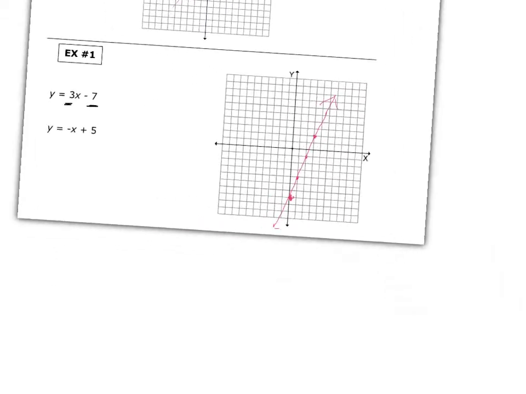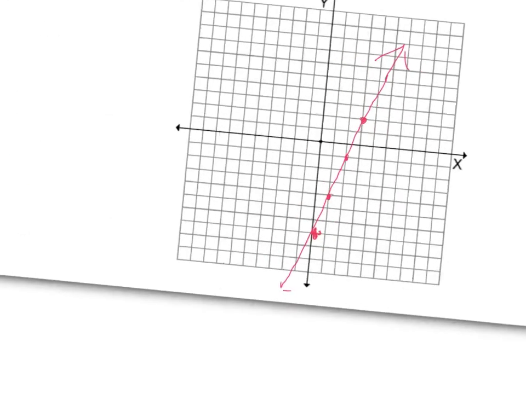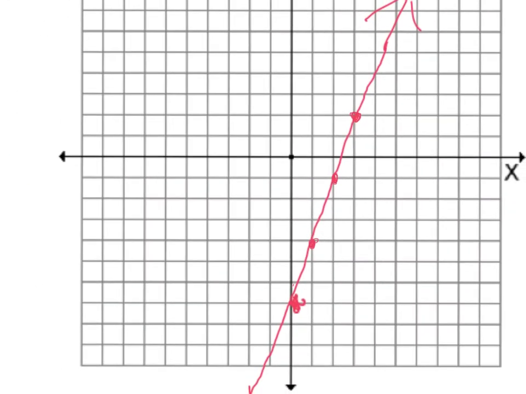Okay, let's take a look at the second one. This time, and I'm going to mark this one in blue, we have a y-intercept of 5 and a slope of -1. Okay, so you'll do a rise of -1 and a run of 1. Okay, so let's go ahead and graph our y-intercept of 5. I'm going to go up 1, 2, 3, 4, 5. And our slope was -1, so I'm going to go down 1 and over 1.